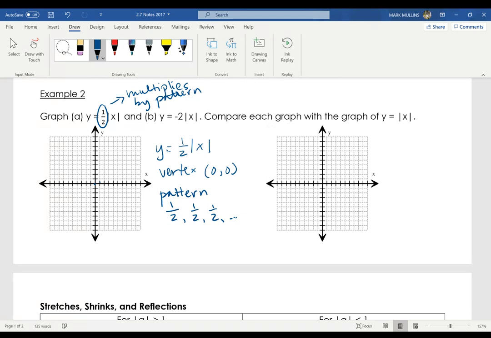So I'm not changing my y direction. I'm still going over 1 to the right or left. I'm not changing my x direction. What I'm changing is that vertical pattern, how much I'm going up by. I go up another 1/2 unit, and now I'm at this point here, and over 1, up 1/2, over 1. It's almost like just having a 1/2 slope. That's kind of what we notice. Same thing in the other direction.